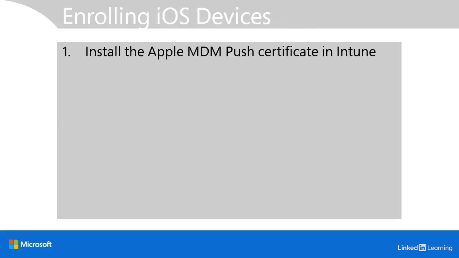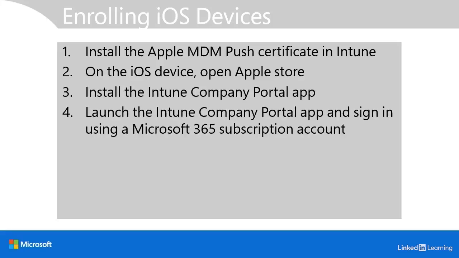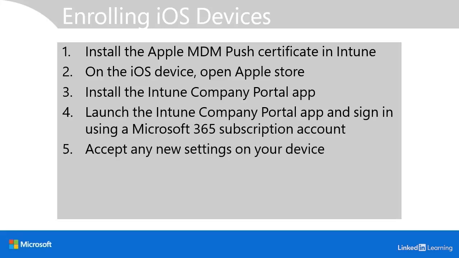iOS requires the MDM certificate, so we went through the process in an earlier session of installing that in Intune. Once that's in Intune, on the iOS device, navigate to the Apple Store, install the Intune Company Portal app, launch it and sign in using your organizational account, accept any new settings on your device, and you should be good to go.